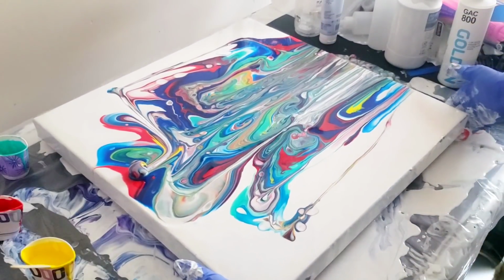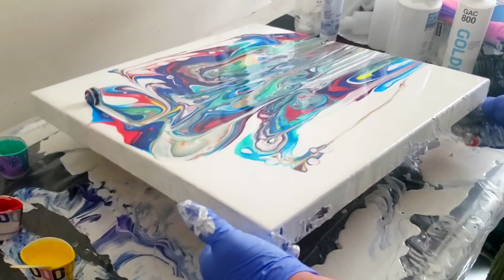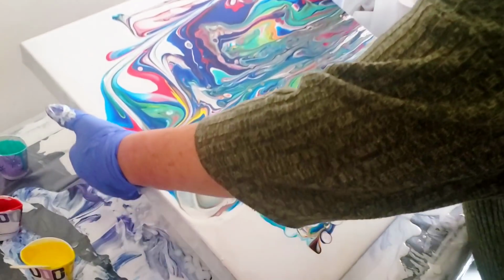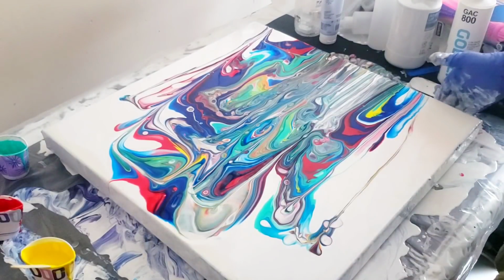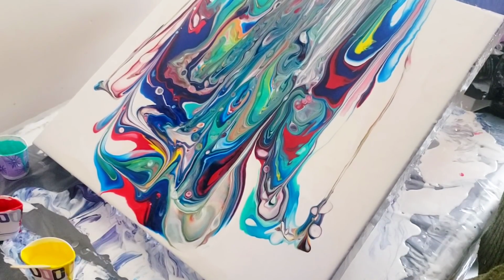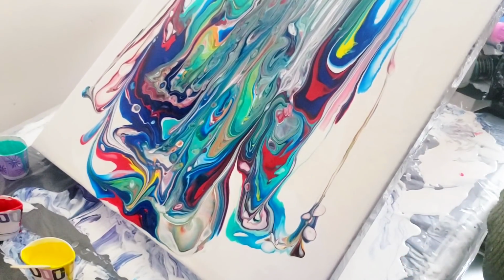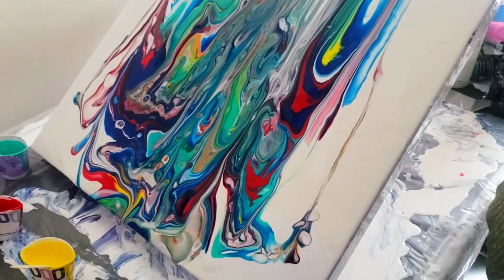The canvas itself is not really, really big. It's just hard for me to manipulate. All right, I'm going to go right off the side here. So my intent here was to try to keep some negative space. Now I'm just going to tilt a little bit off this side, because there's just too much paint on there still. I still have marbles plopping off somewhere here. I may have to fill in these gaps that the marbles made, but again, we shall see.